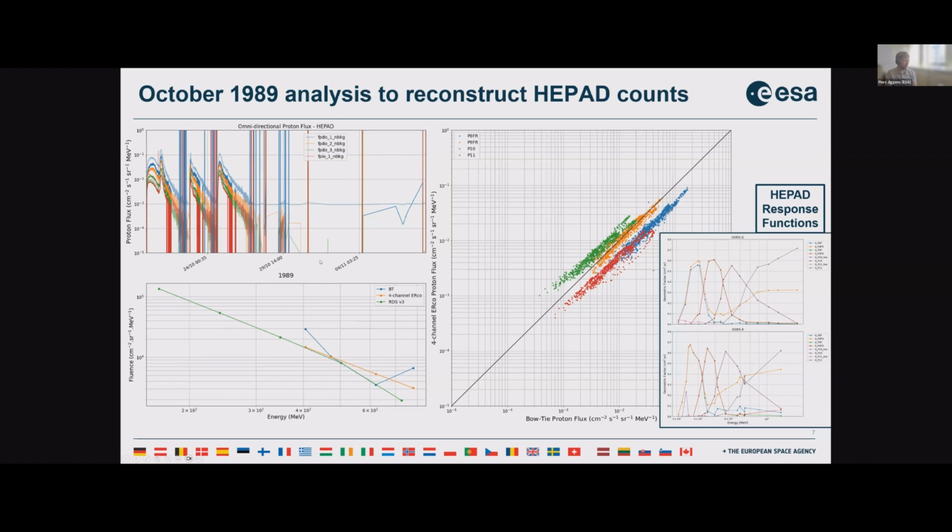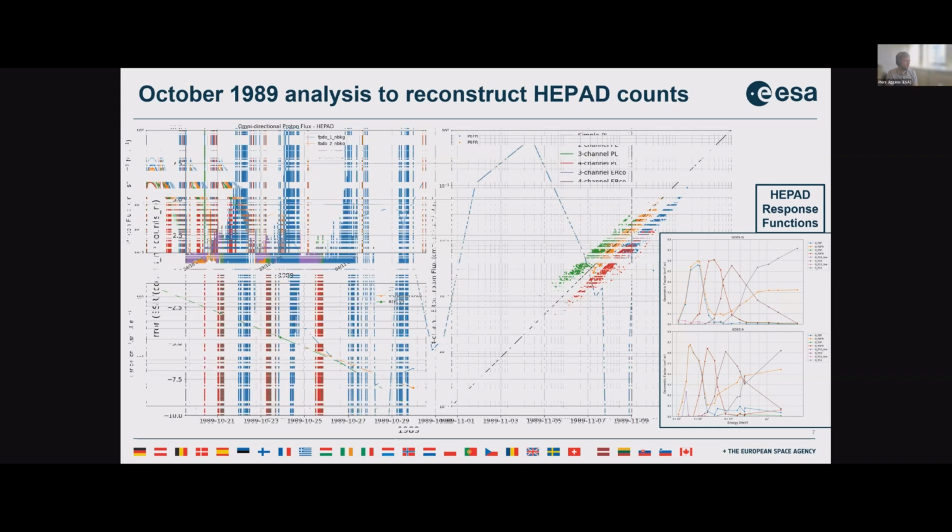So you could say we could reconstruct all the counts simultaneously, but in reality, we have some relatively significant errors. It's probable that what's going on is that these response functions, you can see this is nominally the same instrument, but even the interpolation that we're doing here is probably bringing in some significant error, and there might even be some other factors that are not really considered within this. So that's something that I think would be interesting to revisit, actually, to simulate the response functions of GOES, because we have the geometries, and I think now we have the tools in Geant4 to do this.